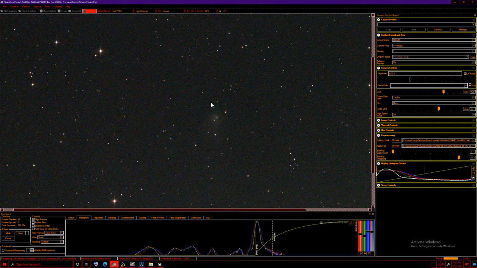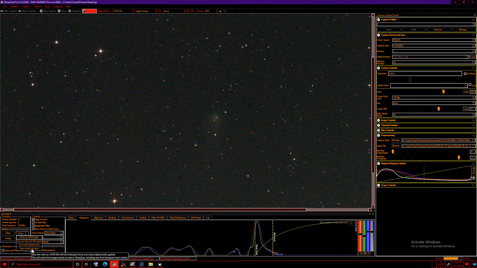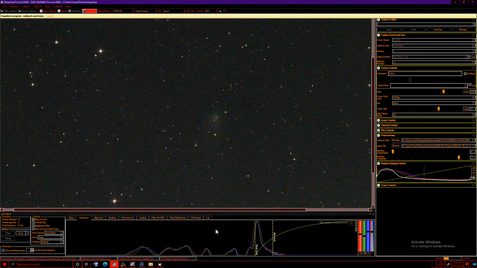C2019 U6, I think Lemon was the name of it. So the other neat thing is you can just save snapshots exactly how you see them. So this will save it to a folder, and then maybe in 30 minutes to an hour we'll come back and try and see if we can find the comet again. And then we could compare the two pictures back and forth and see if we see any motion of the comet. That'd be pretty cool. I think it should only take about 30 minutes to an hour for there to be enough motion to notice.